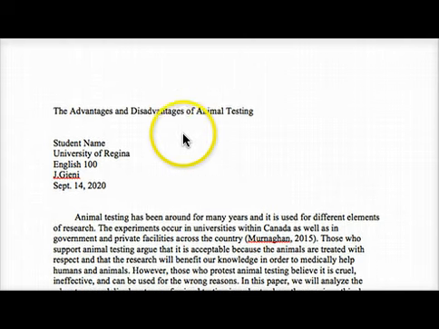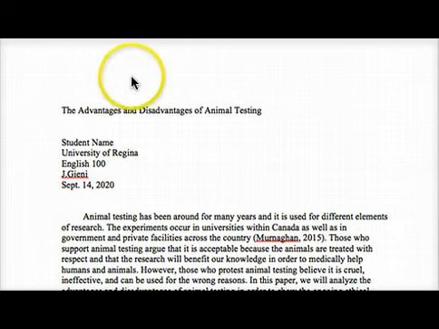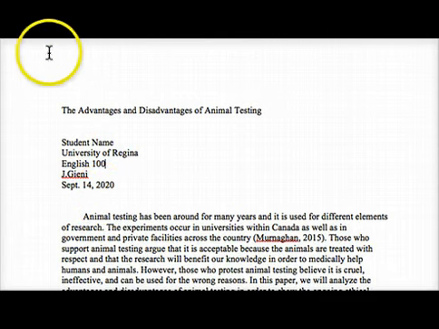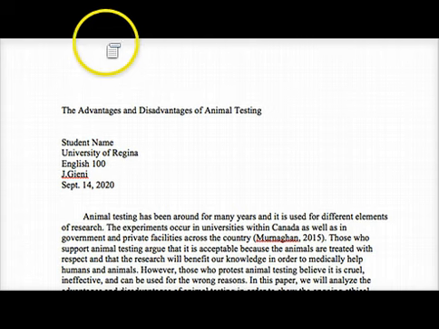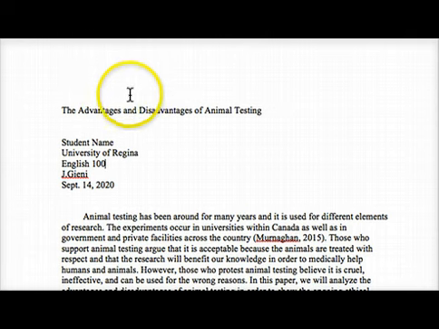Obviously this one doesn't have a title page yet, so we need to format it correctly in order to follow APA style. In the newest edition of APA that came out in 2019, they got rid of the running head, so if you're writing a student paper, you don't need the running head. You do need to add a page number in the top right hand corner.